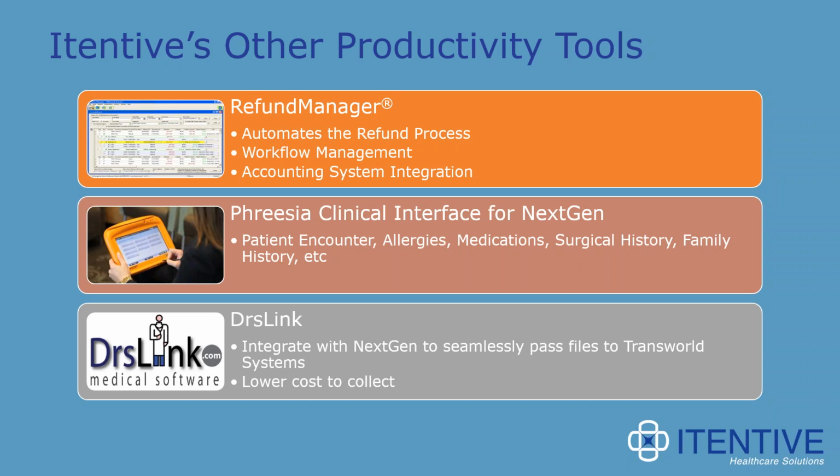We also have developed an interface to NextGen with Phreesia that allows the individuals in the waiting room when they're on the Phreesia tablet to also update their clinical information. And then we've created an interface to be able to seamlessly move files between TransWorld and NextGen in order to lower the cost of collections. TransWorld's a collections organization, so we work with them to lower the cost of collections with the interface that we created.